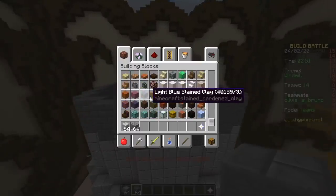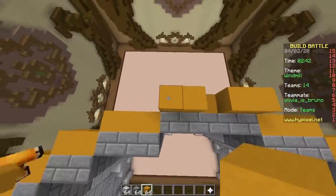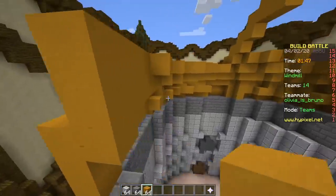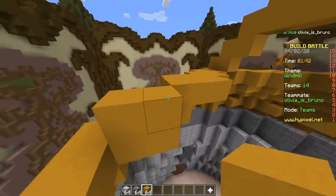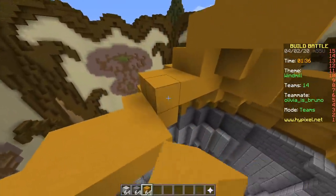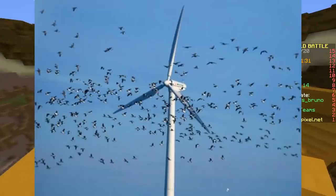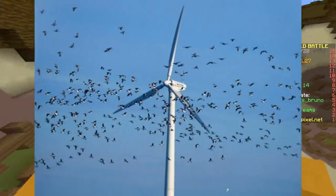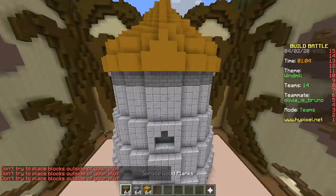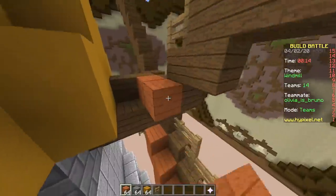Time for the roof! What color should we use? Everyone's favorite color — yellow! In build battle, at least. Apparently birds will fly into wind turbines, or get hit by the giant blades. Ooh, that sucks. Because you're like, there's all this space where you can fly, and the bird's like, let me fly right through where the blade is going to swing and hit me. Well, they've never experienced this before. So where's the actual mill? We have no mill — we only have the building. 30 seconds! Add some more stuff, add more fence, change the floor!